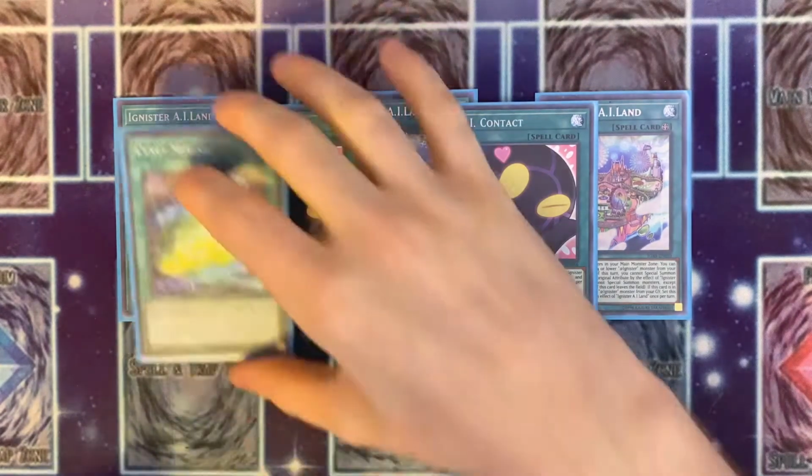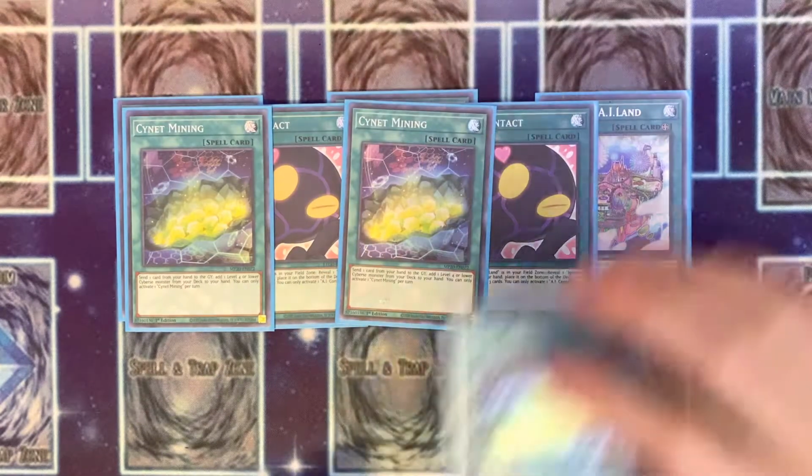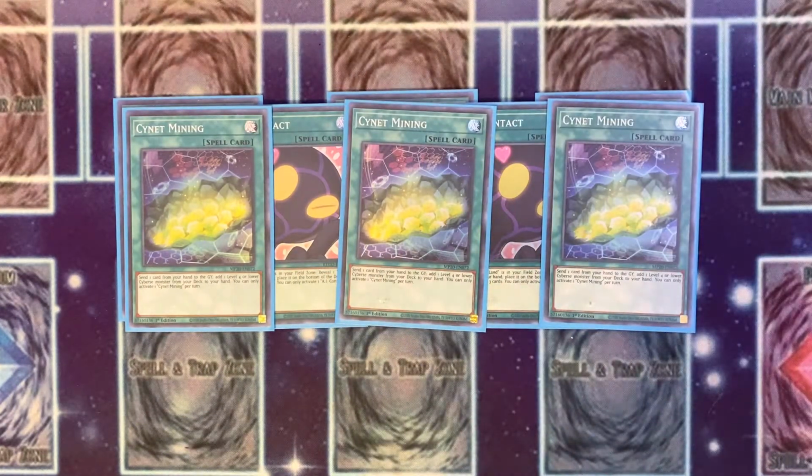Speaking of draw support, we are also, of course, running 3 Cynet Mining. Every Cybers deck has to run 3 Cynet Mining. It just makes things, I keep saying, so much easier. I'm trying to make all my decks a lot easier to play and a lot better to play.